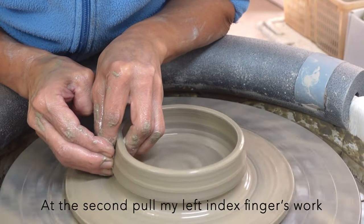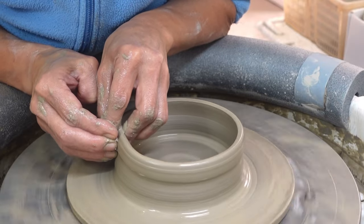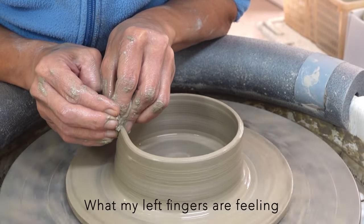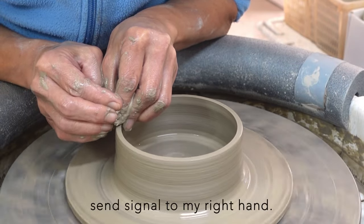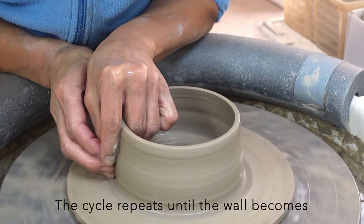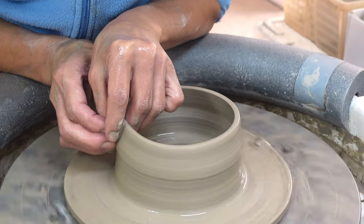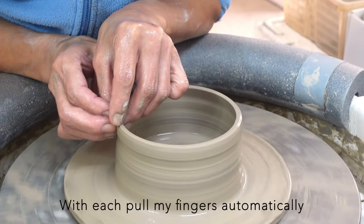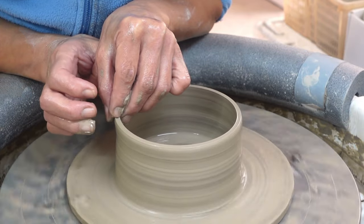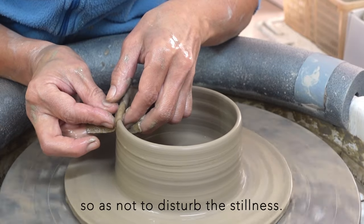At the second pull, my left index finger's work becomes more noticeable. This finger keeps the wall from going up straight. What my left fingers are feeling sends signal to my right hand. This cycle repeats until the wall becomes the right height and thickness. With each pull, my fingers automatically keep the position for a few seconds at the top to compress the edge, and then slowly release so as not to disturb the stillness.